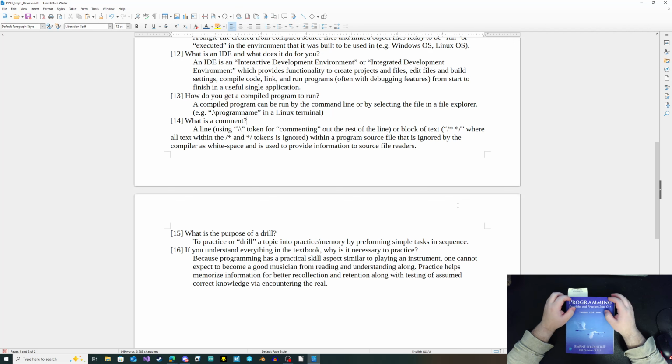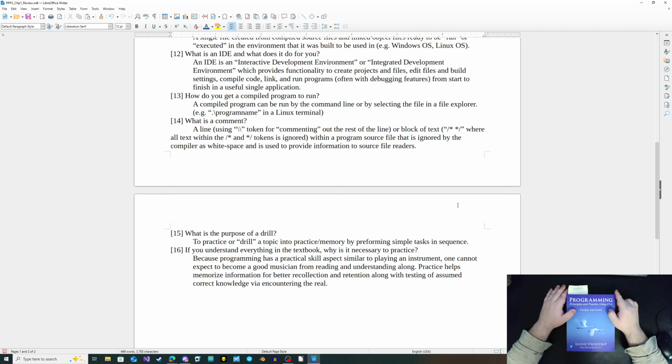I actually very much like the activity of drills, and I found myself using drills such as writing boilerplate code for DirectX 12 applications. I've written them so many times that it is by definition, I feel, drilled into memory, and I can almost write 80% of a fully functional DirectX 12 program, a very simple one, mind you, from memory.